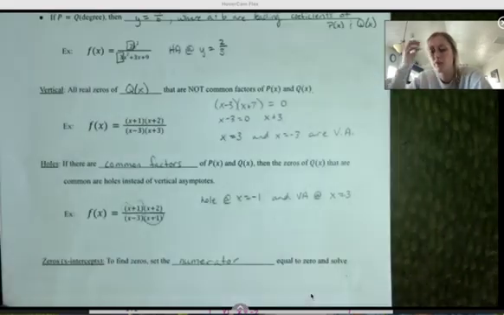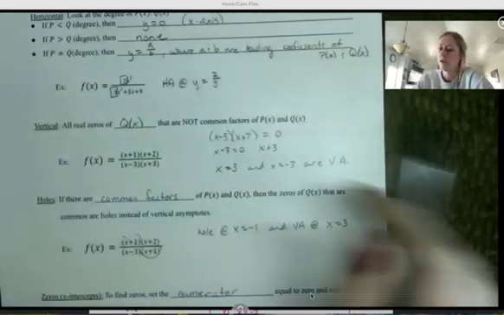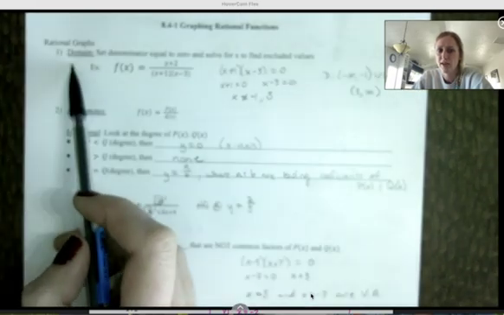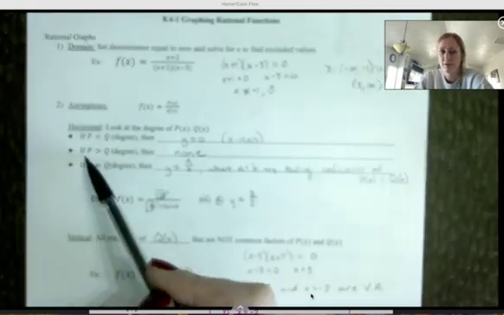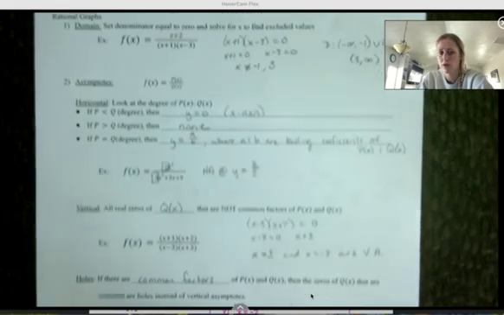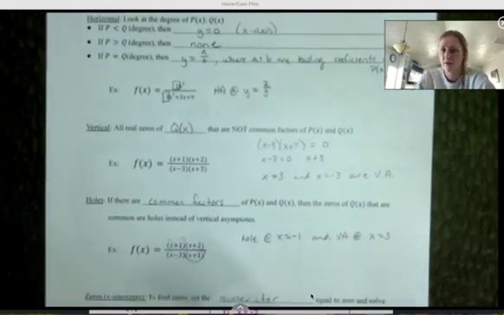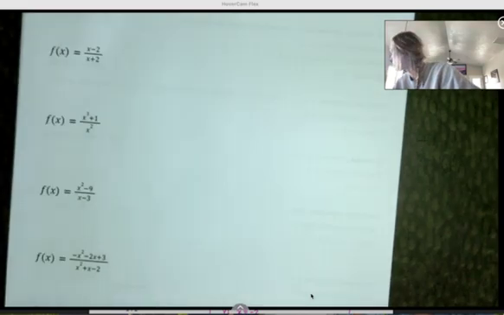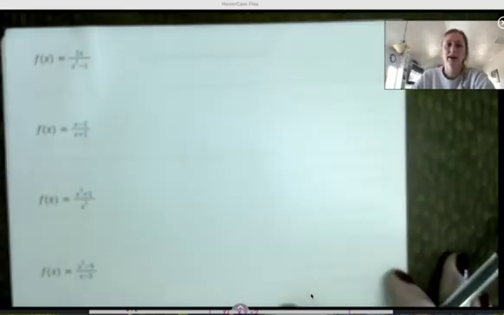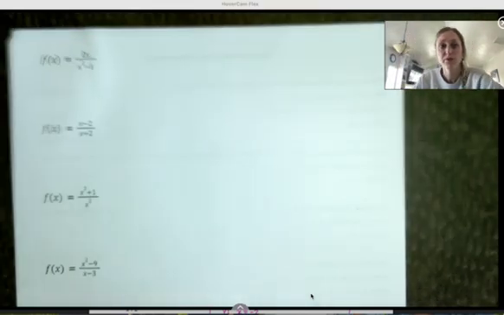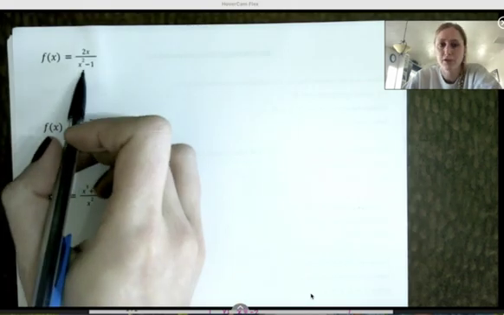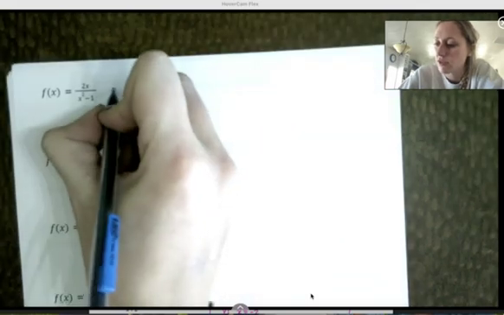So these are kind of the things you guys are going to be asked to do, maybe 5 here. We're going to be asked to find the domain, horizontal asymptotes, vertical asymptotes, holes, and zeros. Okay, so we're going to do that on this next page here. All right, so what's most helpful is to factor if it's possible. So here I could factor my denominator using difference of squares.